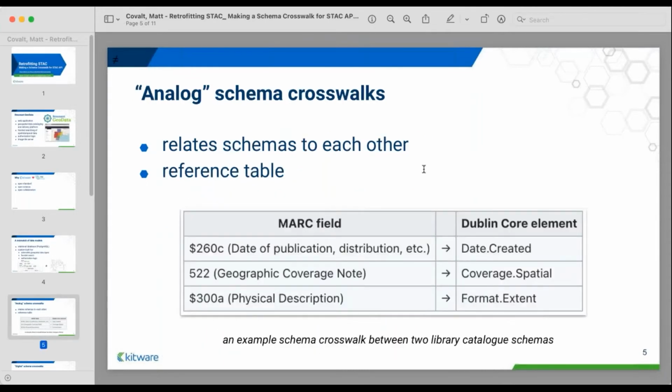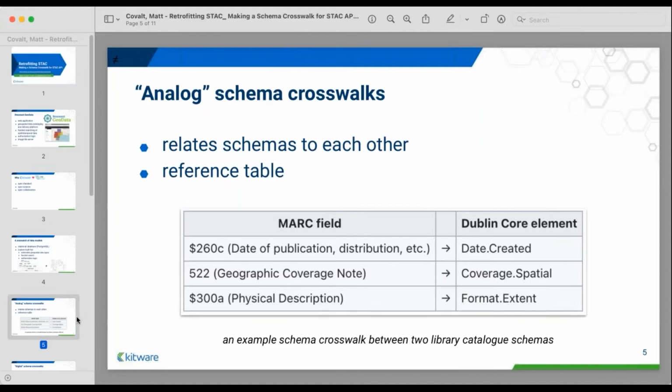So there's this idea called schema crosswalks. It's super popular in other fields, and it's a reference table. It's printed on a piece of paper, and it says which schema field in one schema maps to another schema.